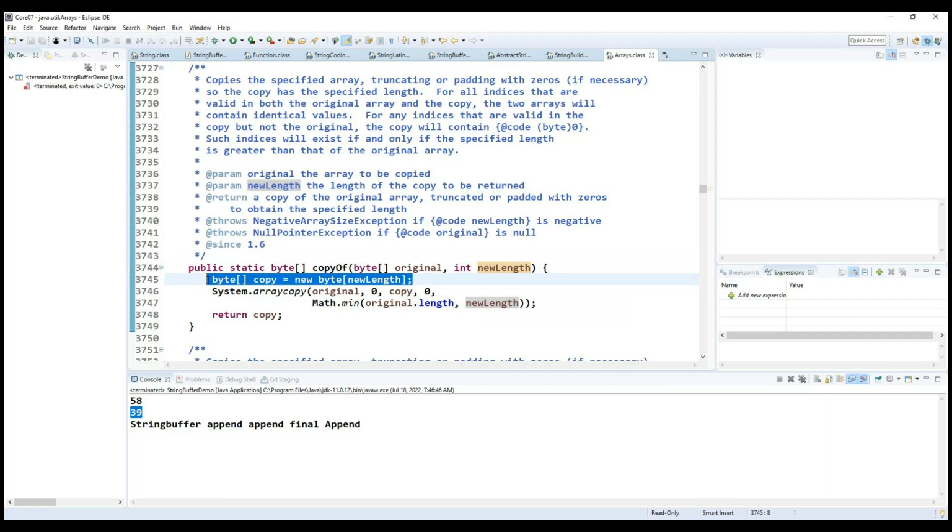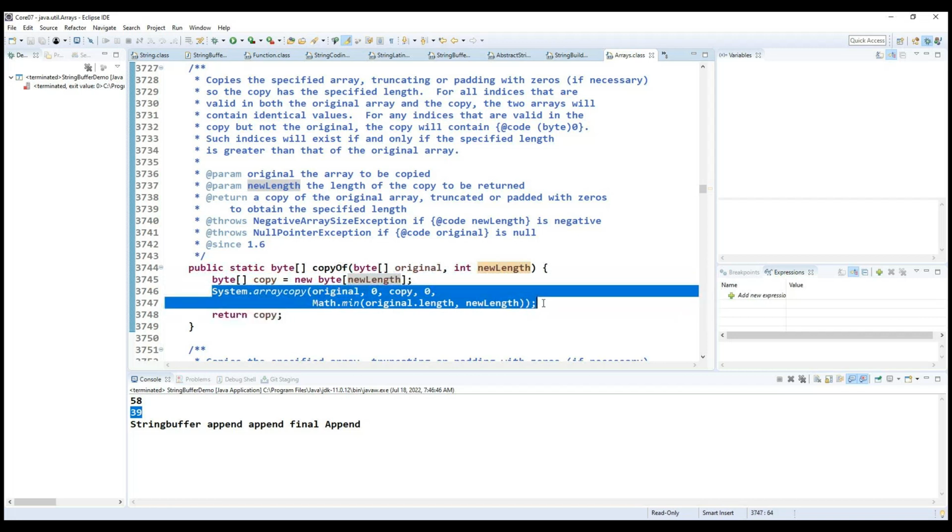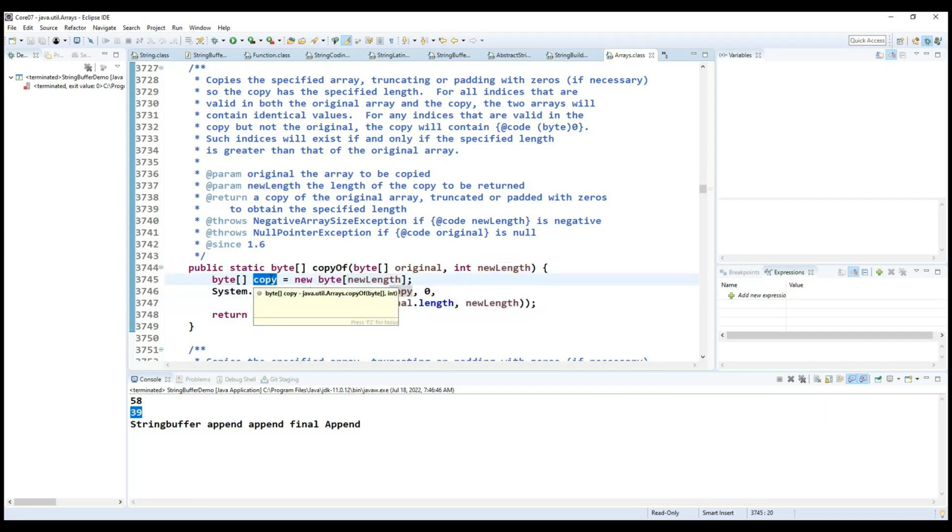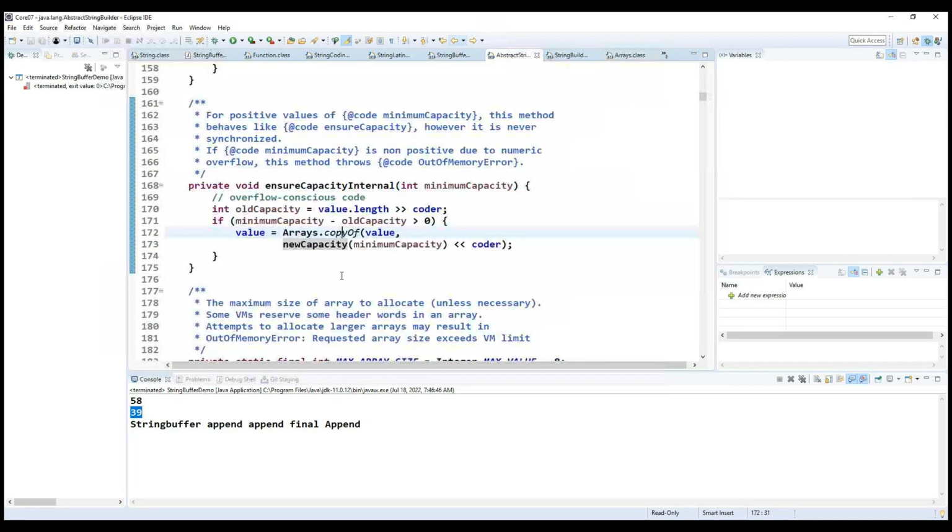It is going to create a dummy, or we can call it a temporary byte array, and internally System.arraycopy. Based on this particular System.arraycopy, it will copy the values here, original values and newly created values. All values it's going to copy into this particular copy array, and from this particular copy array we are returning into this particular value.